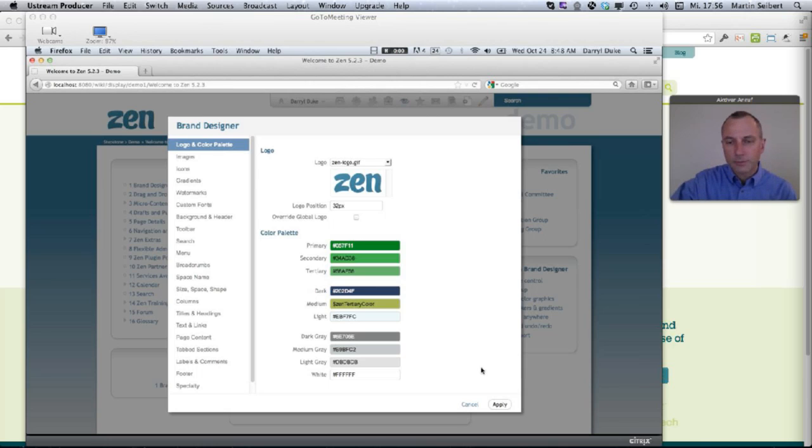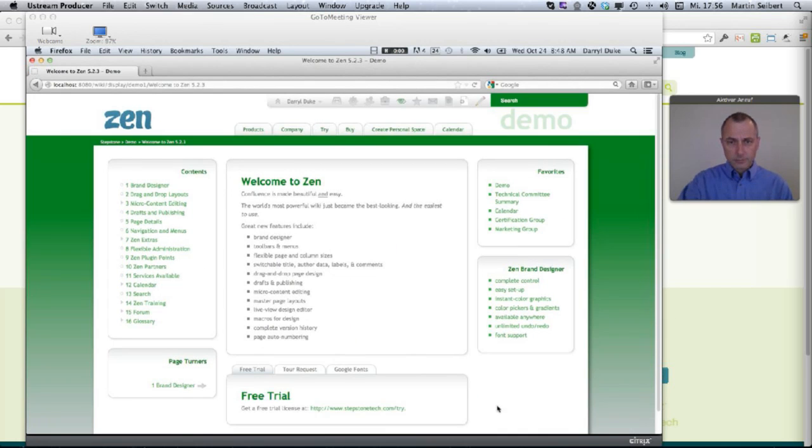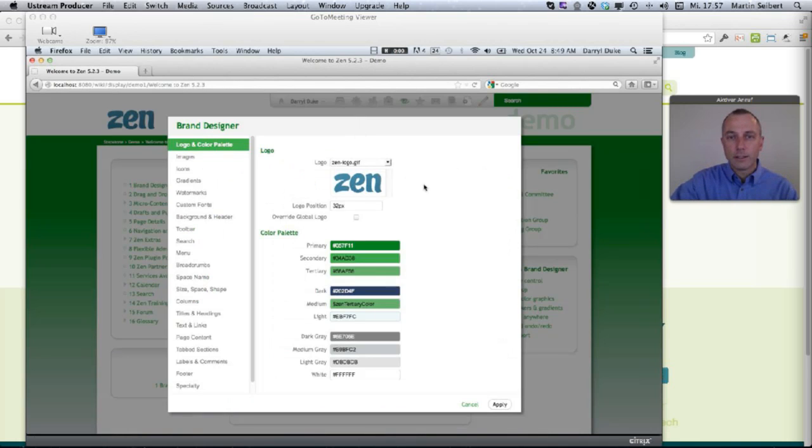So what we made Zen do is automatically generate all of its gradients and its icons based on that color palette. You can see when I click apply, the gradient in the background got changed. But what's also perhaps very important is that all the icons you can see up in the toolbar, for instance, which are the controls for Zen and Confluence, have all been colorized magically for you and instantly. There are like 70 icons or so in Zen, and that's hours and hours of a graphic designer's time. With the brand designer, you just jump in and get that rolling, and in a few minutes you now have a brand compliant Zen.